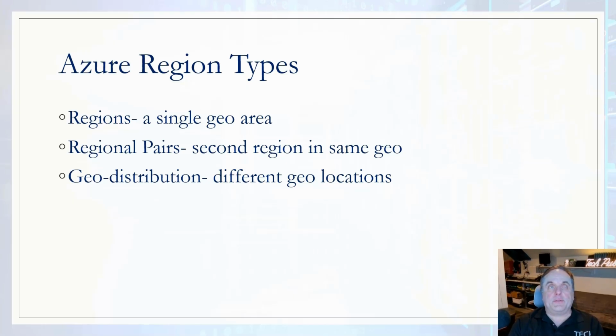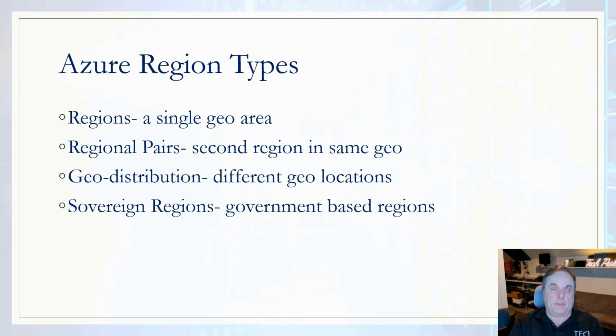This makes a service or application available in multiple geographic locations that are typically close to yours. You saw me show you the geo-distribution option when creating the virtual machine, and it does make it more expensive than using one of the region options that I was just talking about.